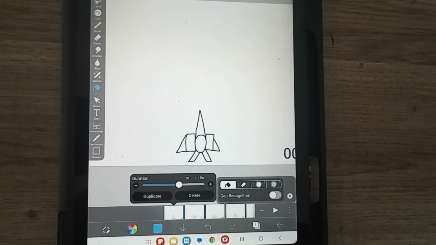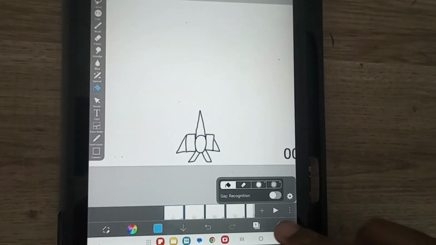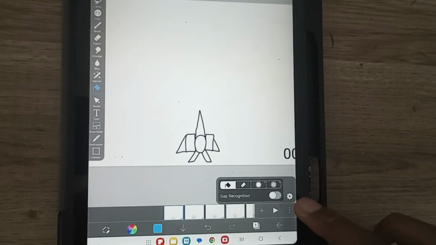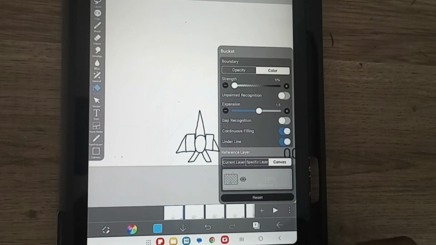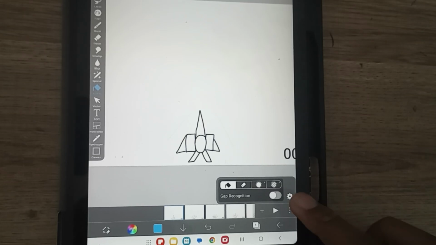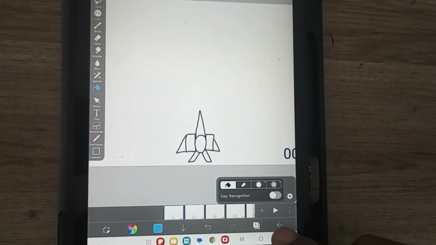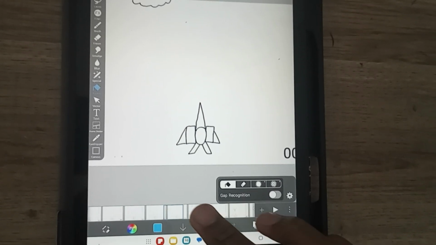There's frame settings. I guess frame settings is not really that different, so it just shows you the frame settings and stuff. I guess you don't have to do that. I guess I'll just reset it. Yeah, I guess you can't reset it. Well, yeah, so that's how you do it.